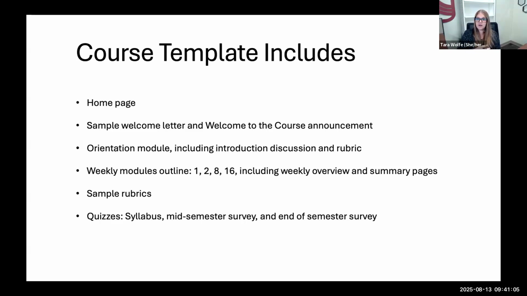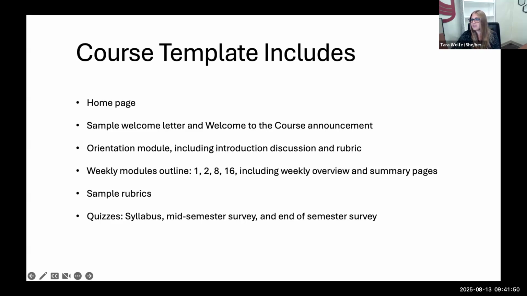There is a syllabus quiz already built out in new quizzes where you can just edit your information, maybe update your late work policies. And there's also a mid-semester survey and end of semester survey that can give you some feedback just between you and your students, see how they're doing in the class, if there's any other supports they may need, or other ways that you can support them as you continue that course. So these are surveys just for you and your students. They're not shared out anywhere or part of an official survey that's shared with anybody else in your department.